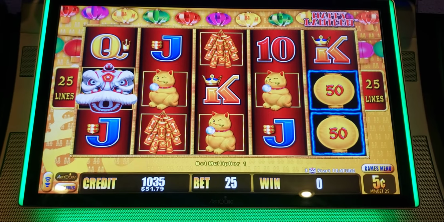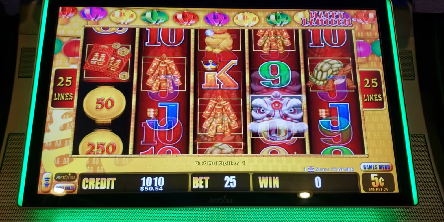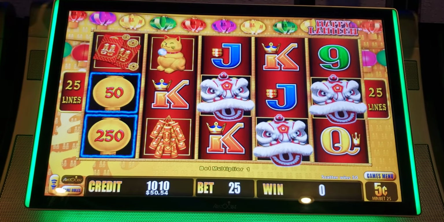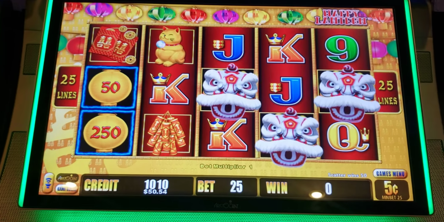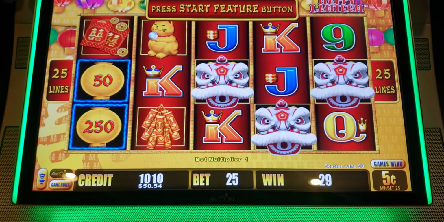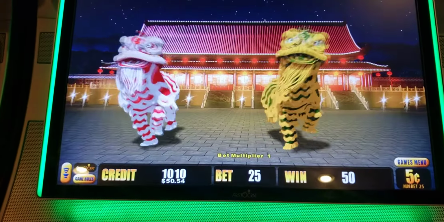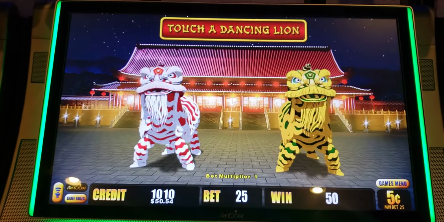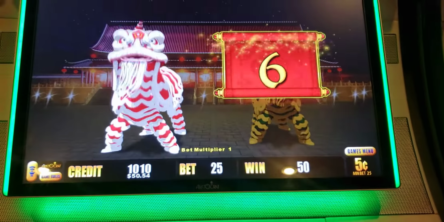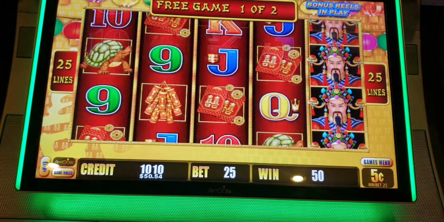Okay, this is our last spin, last and final spin here. Dollar and a quarter bet, here we go. Oh, look at that. That's funny. All right, that deserves cheers. On our last spin, here we go, guys. All right, choose a dragon, a lion, I always choose this one. The worst thing you can get, but let's make it work.